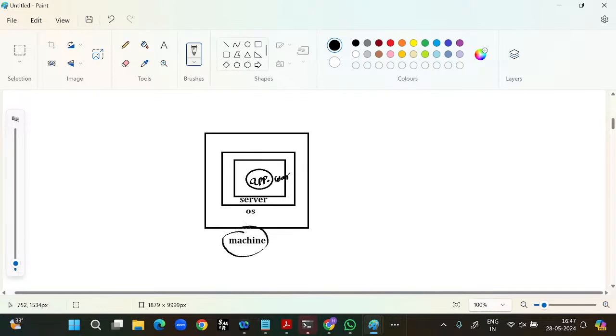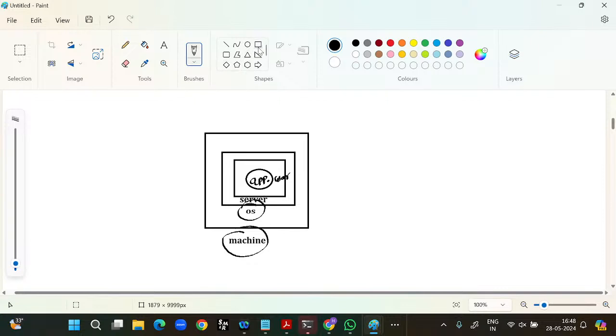This is our mission. Every mission contains an OS. The main purpose of the OS is that it acts as a mediator between users and computer hardware and software. And the server is also one software we are downloading through the internet, and now the server is available in our system. Normally what will happen, we are writing the Java programs.